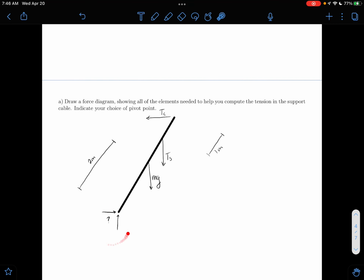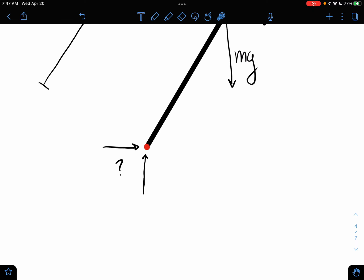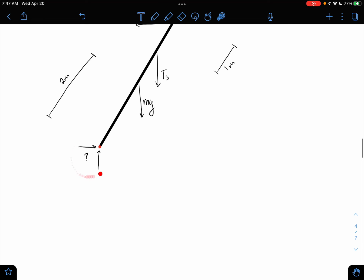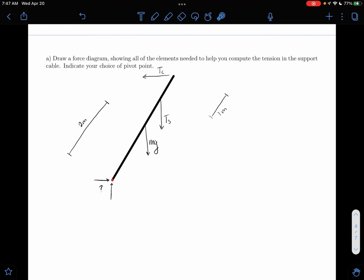So I'm going to plonk my pivot down here, because no matter what direction this is facing, it's always just going to be pointing at this pivot. Therefore, the torque's going to be 0 from whatever's going on down here. So we can just ignore that, right? Which gives us a lovely equation to figure out our other things.